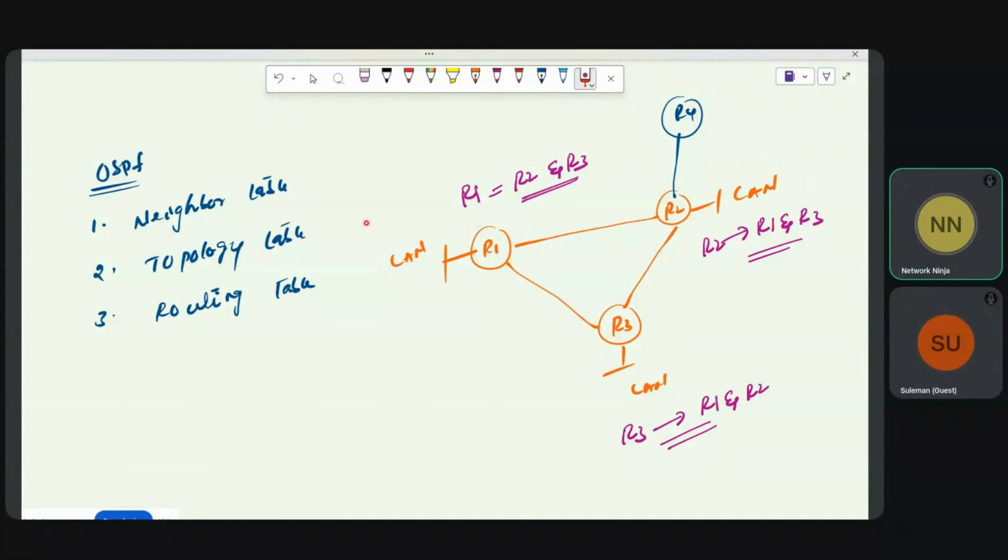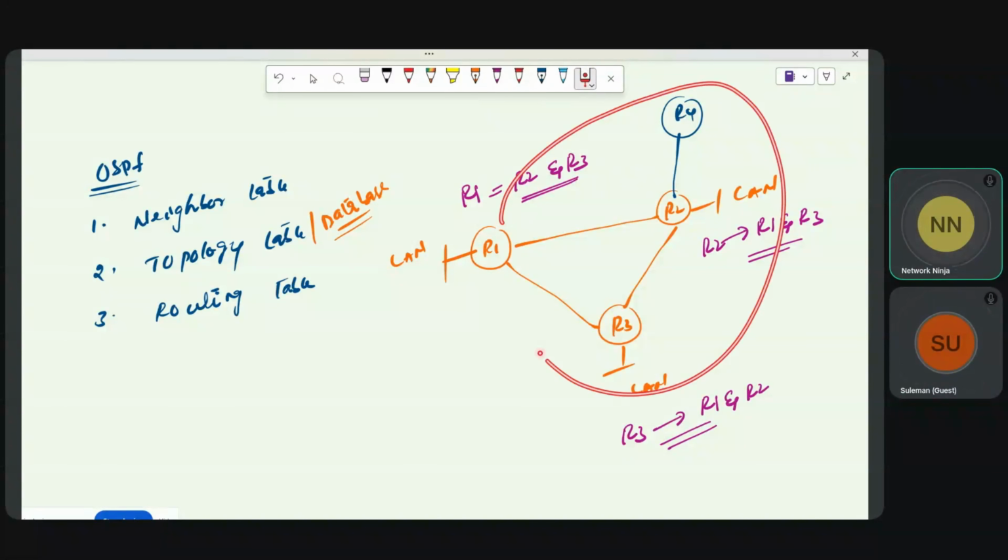Both are the same, the database or topology table, and the work is the same. Router 1 will contain the whole information of the topology, which includes the Router 4, Router 2, and Router 3 information.